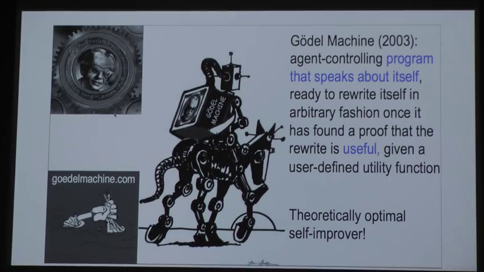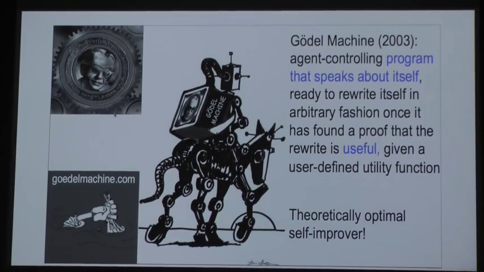Yeah, okay. So at a given moment in time, it has a proof searcher and it says, now here's my problem Q and I can show it. Because the proof searcher knows axiomatically how the machine works. So a given machine has a certain way of storage manipulation and the primitives that can do it, and it can predict what happens if you do that, because it has an axiomatic description. And then it comes up with a proof and it says that now I should execute the self-change and the proof says that it will lead to more reward than before.